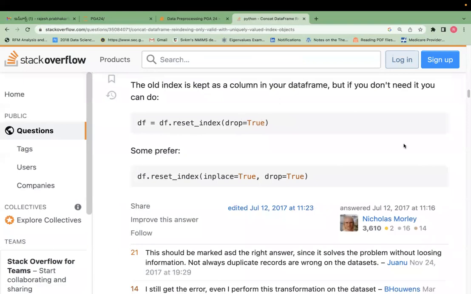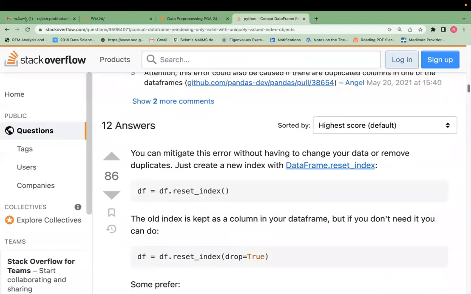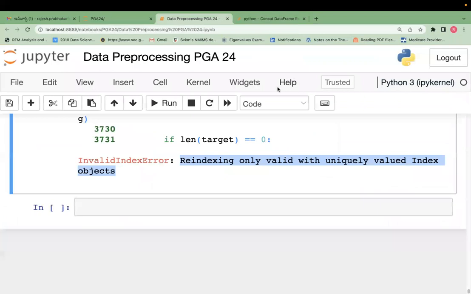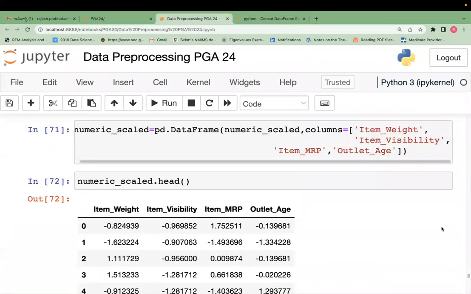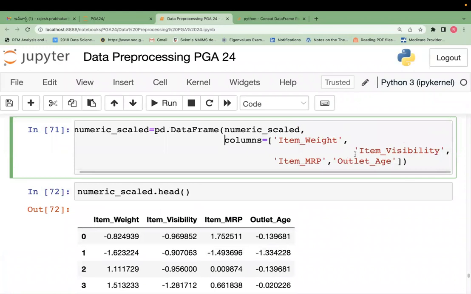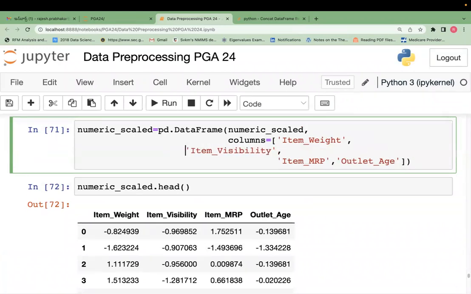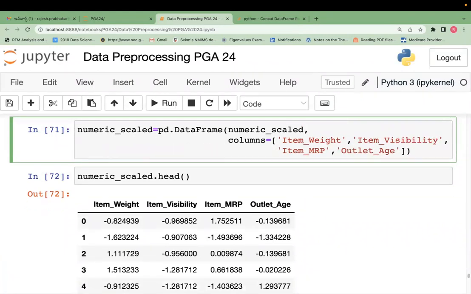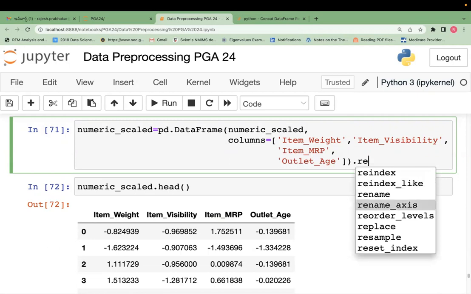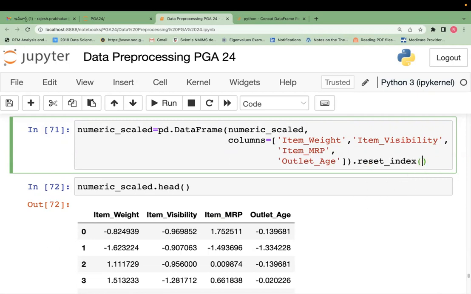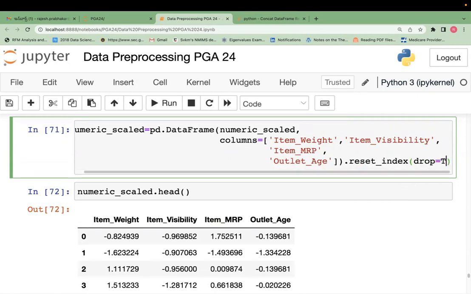Oh, drop is equal to true. I forgot drop is equal to true. Reset_index, drop is equal to true.